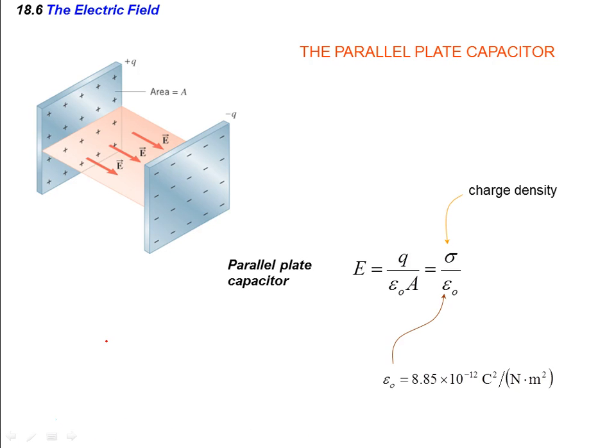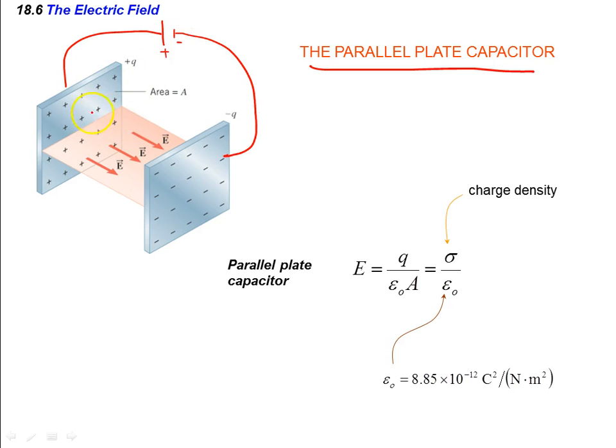Electric fields dissipate as we get away from the source. However, we can create a condition where we have what we call a uniform electric field, and this happens in parallel plate capacitors. A parallel plate capacitor is basically we have this plate over here that is going to be connected to one end of a battery, and we're going to have this connected to the other end of a battery, and it stores up charge.